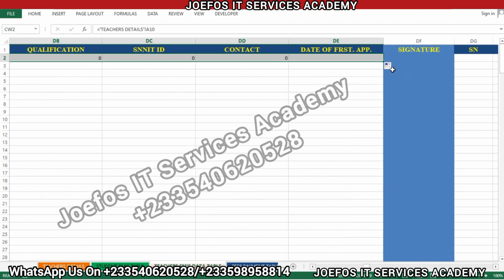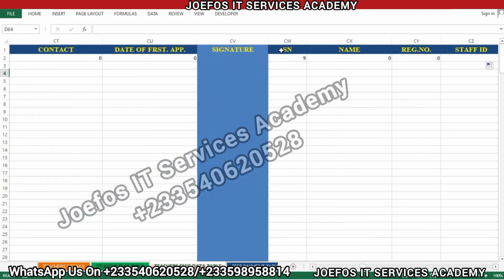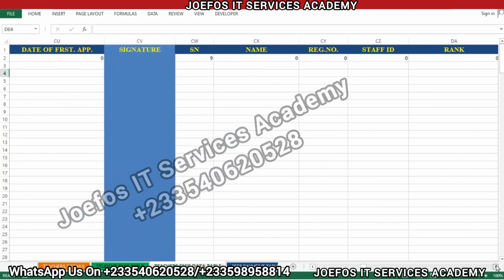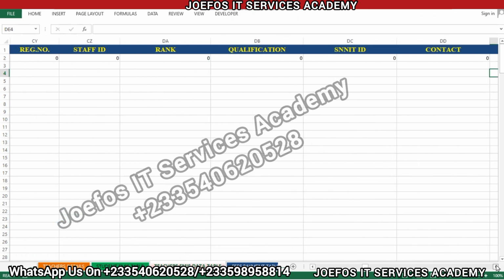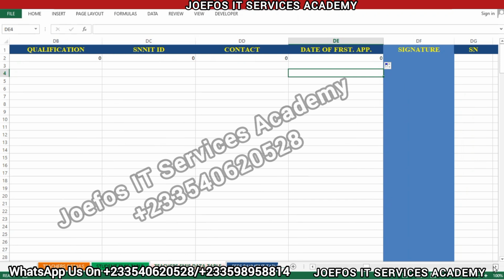Good. So we leave it here. So when we move to the other side, we should be able to see number 9. We should be able to see all the details of the 9th teacher appearing here. So you can see them: name, registered number, staff ID, rank, qualifications, NEET ID, contact, date of first appointment.